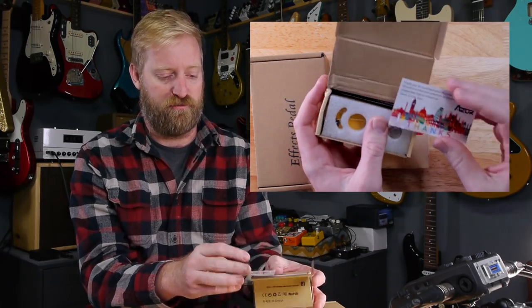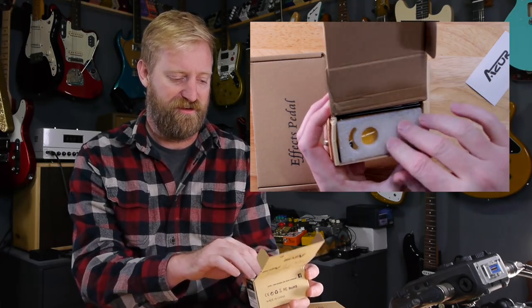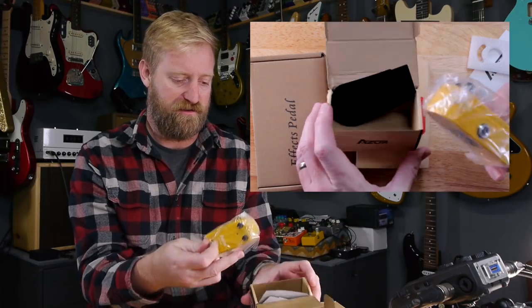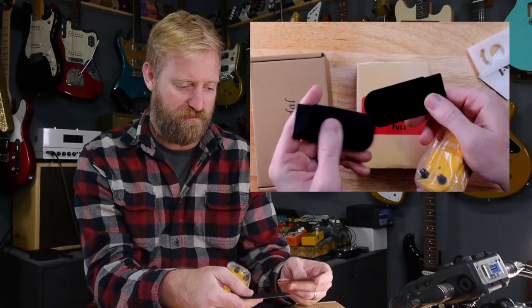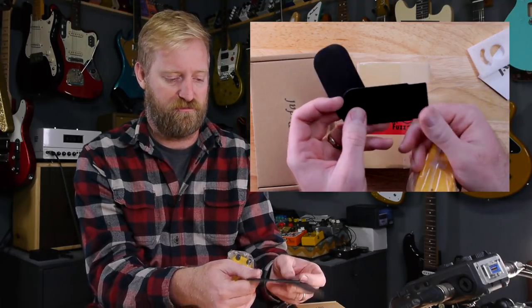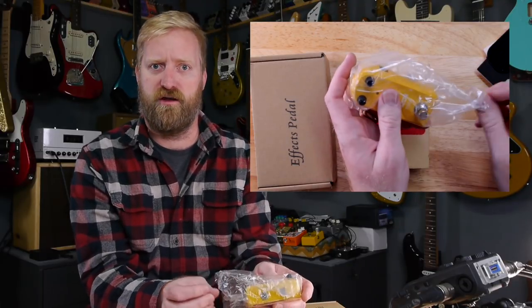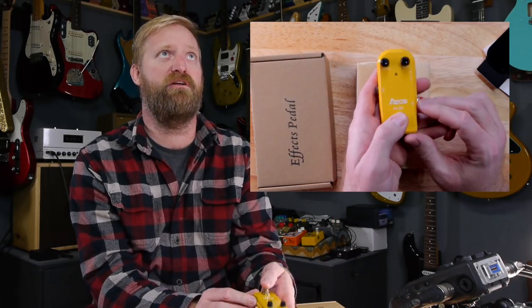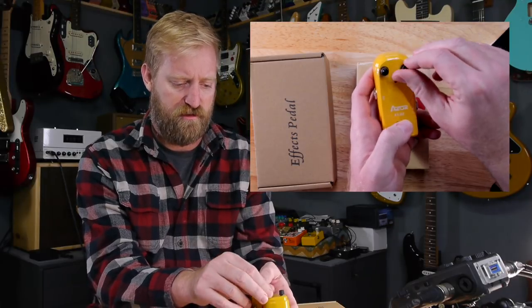Let's open up the Azure first. Sort of business card. Little yellow guy here. Does it come with instructions? No, these are Velcro or rubber pads for the bottom. That's interesting. Custom size Velcro. Not bad for 20 bucks, right? Get some Velcro with that. Little two knob deal here, level and fuzz. I mean, that's all you need.